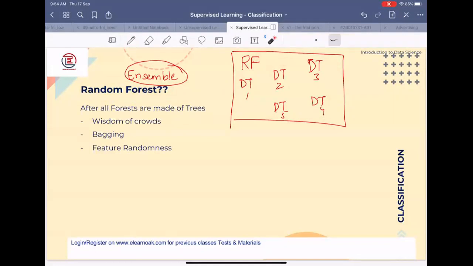Now the question is, if all decision trees are the same, if they are created in the same way, if they operate in the same way, then whether I have one decision tree or 10,000 decision trees, my answer will not change. So we know for a fact that when we talk about the decision trees that make up a random forest, we want these decision trees to be different from each other. We don't want all the decision trees to be the same. If they are all the same, this is not wisdom of crowds. Wisdom of crowds means that we are taking into consideration all different aspects.